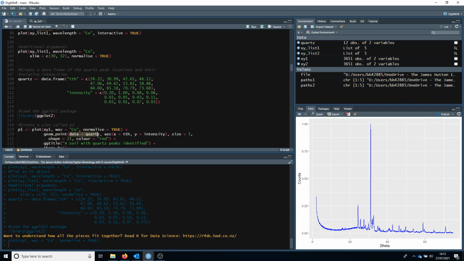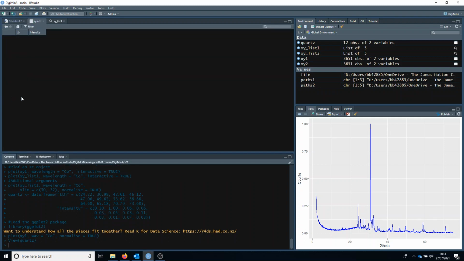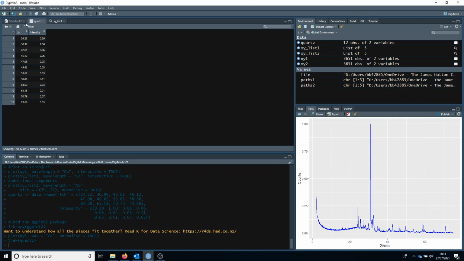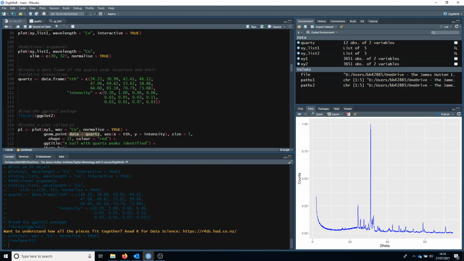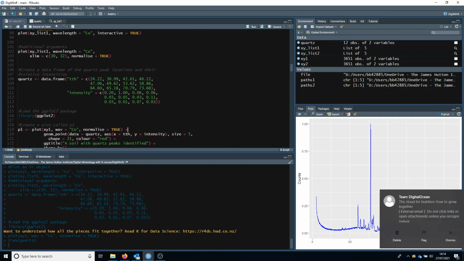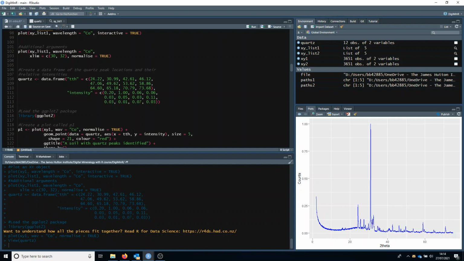The data we're going to use is this quartz data frame, which you can look at here. It's a pretty simple table of points. In this aes wrapper we want the x-axis to be the 2 theta and the y-axis to be intensity, defined by those column names. We're also going to define the size and shape of the points.